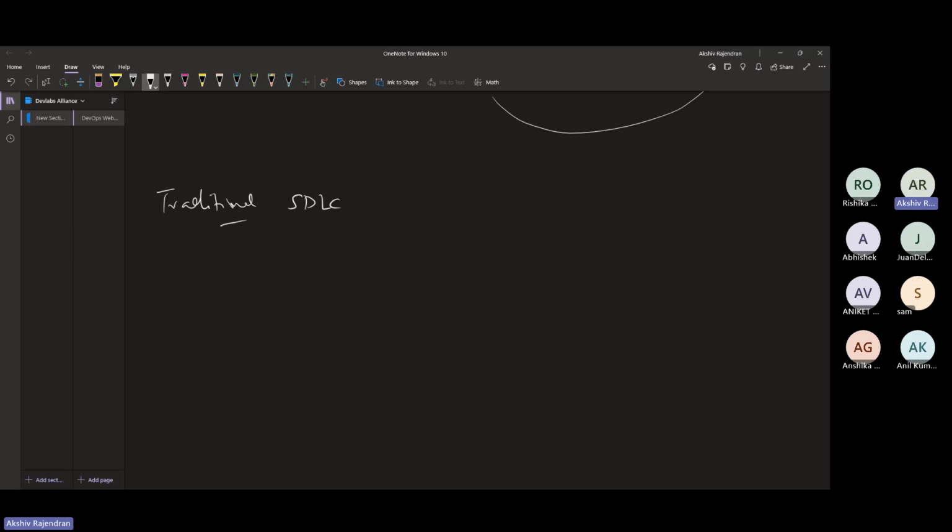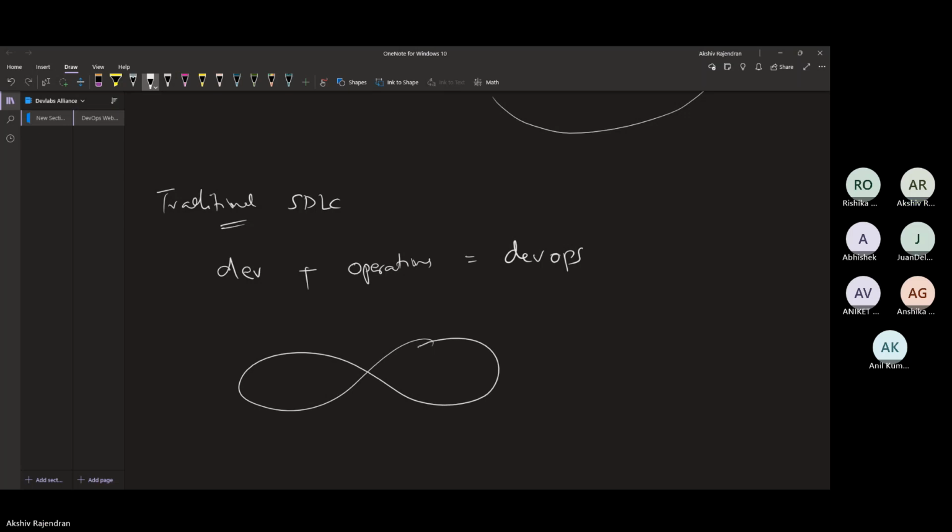This is not a traditional SDLC model, but DevOps helps us integrate the dev team and the operations team. And that's why we call it DevOps. If you see the DevOps picture, it will be like this. Infinite symbol.